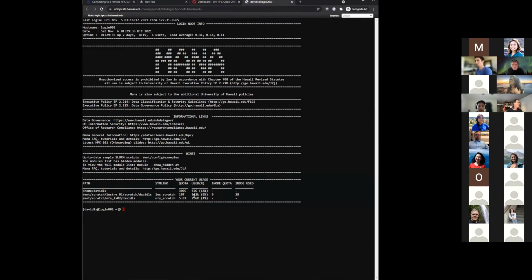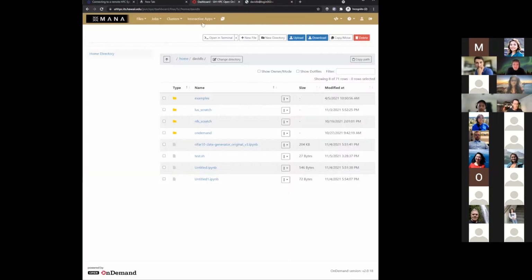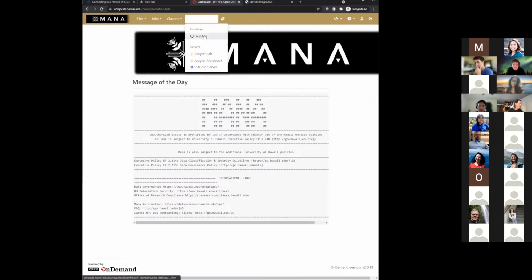So this is where you are trying to SSH into the machine. You have to do everything by command line, but you have the same exact representation as we saw with the file browser in Open on Demand, just in a text form. And then finally, we have the interactive apps, which include things such as desktop, which is basically a virtual desktop. They'll create a desktop remotely on a compute node in the cluster for you if you have some type of graphical task you need to do.